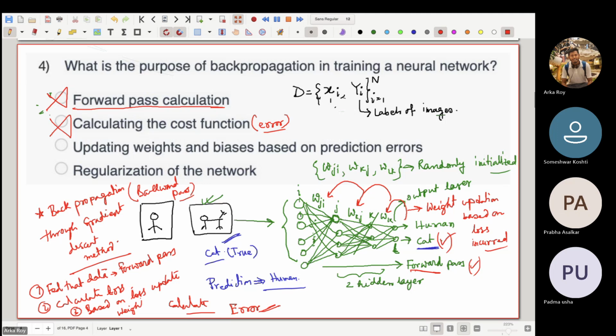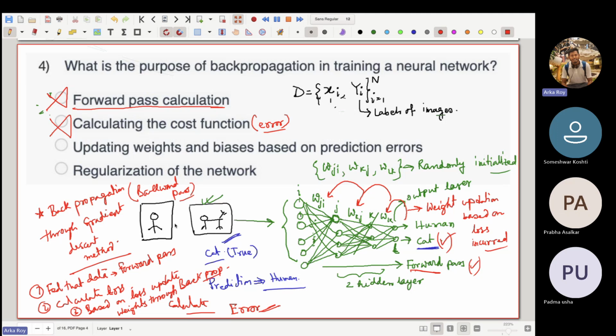through backpropagation, backprop. So these are the three key points that you have to remember when you feed data into a neural network architecture. This is the basic recipe. It is followed by each and every neural network, whether it is a multi-layer perceptron, CNN, whatever it is. So the third option is the correct option.